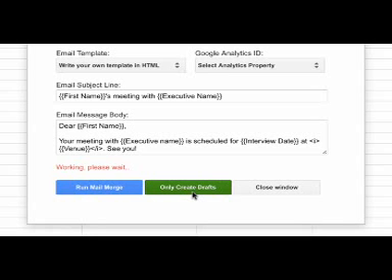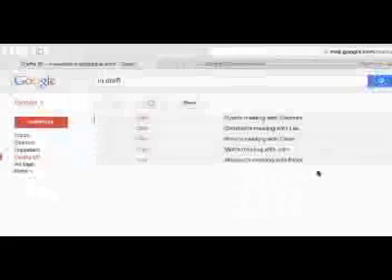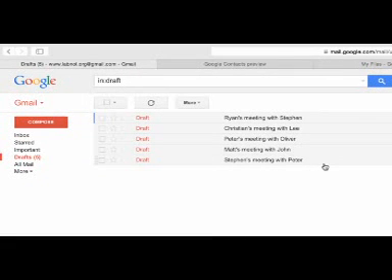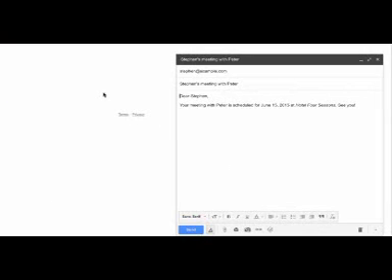So what I'll do is I'll just click this button to create the drafts, and let's go back to Gmail to see how those drafts look in my actual Gmail account. If you open any of these drafts that I've created by mail merge, you can see that they are just like the regular mails that were sent out from mail merge. All the variable fields, those in curly brackets, have been replaced with the actual values from the sheet. So this is useful in case you want to review your messages before sending them.